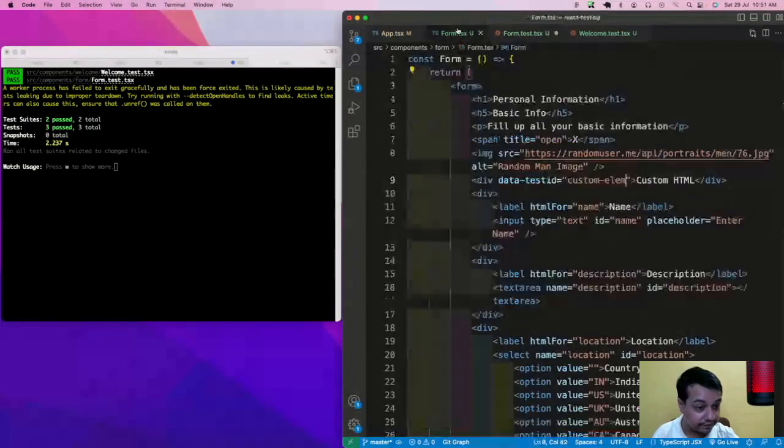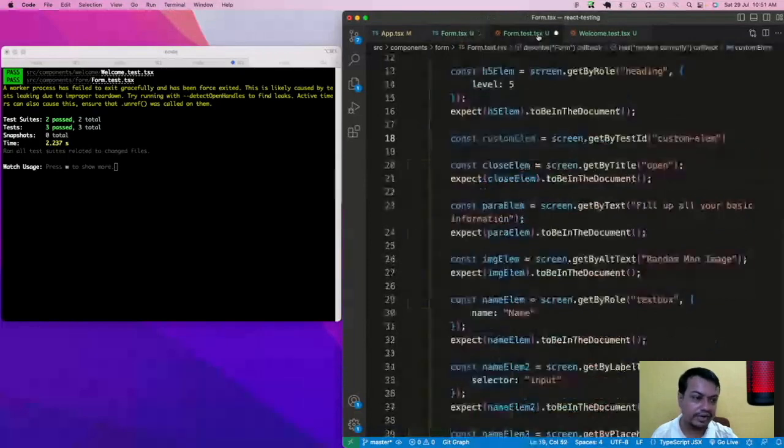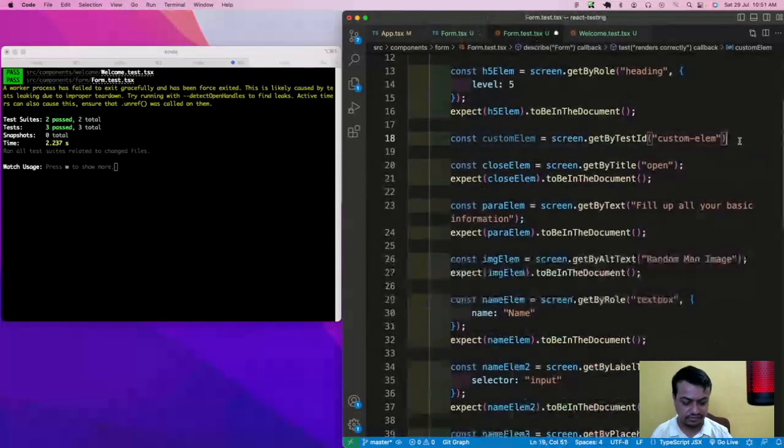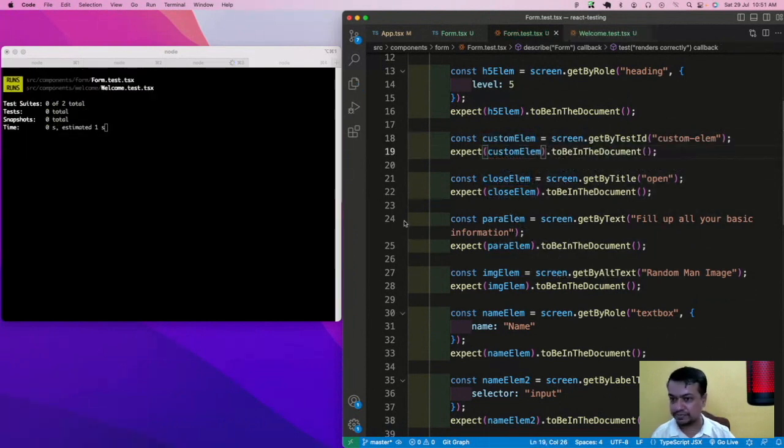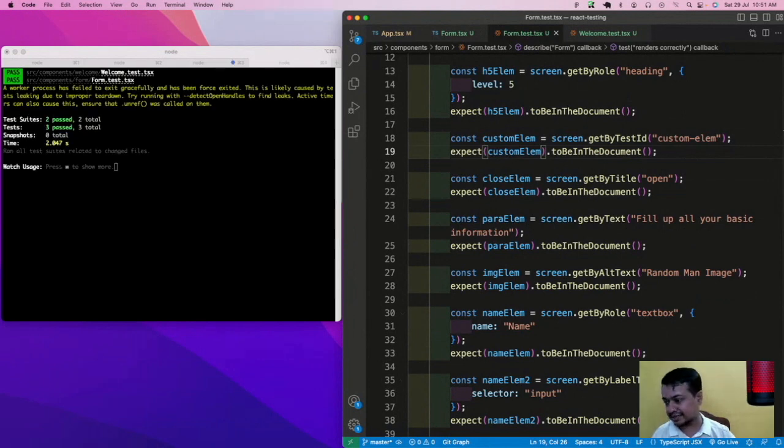Let me check whether it is the right name. Custom elem is the right name. And then, of course, as always, expect customElem to be in the document. And it is getting fast.